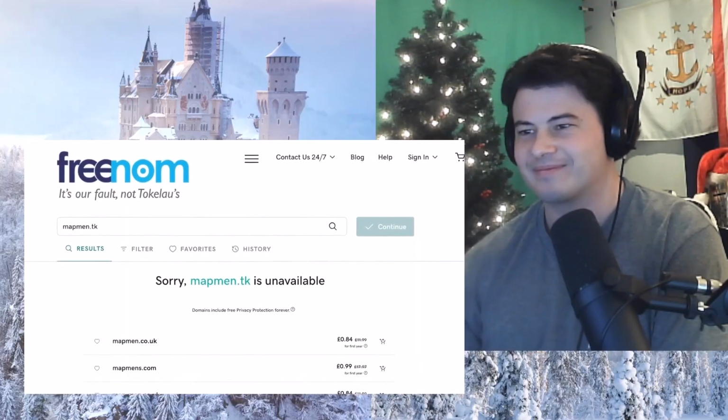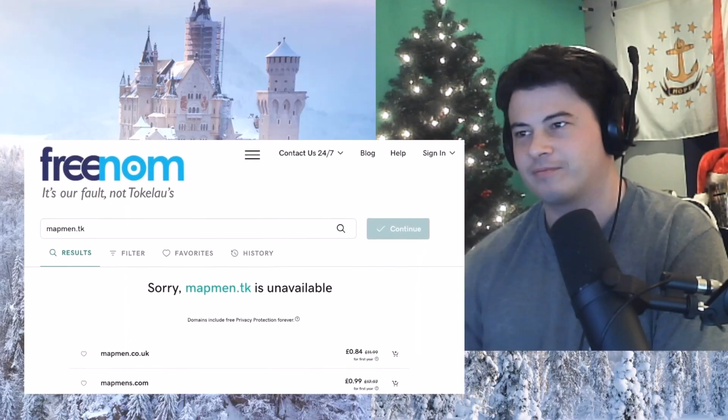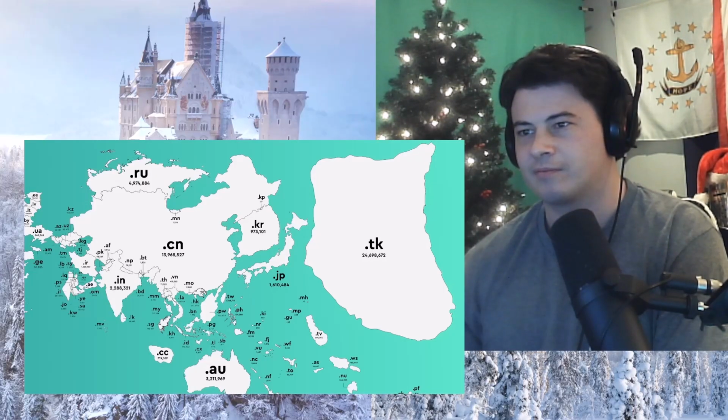As recently as November 2023, .tk's free domains were discontinued, meaning this map is already out of date, and Tokelau will have to find another way to literally put themselves on the map. But other countries didn't have to work so hard to get a similar slice of the action, because the 2-letter codes they got given were like a winning lottery ticket.